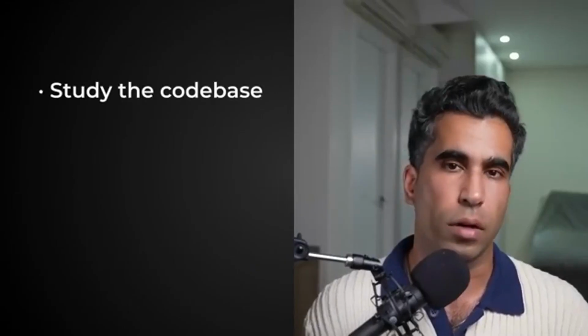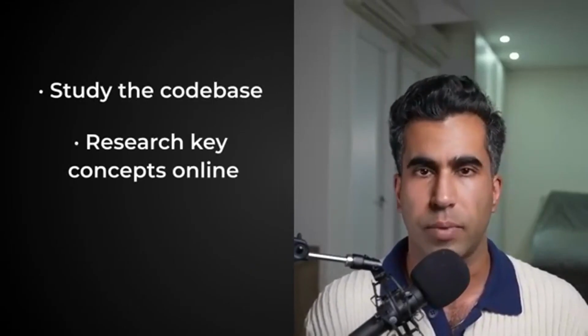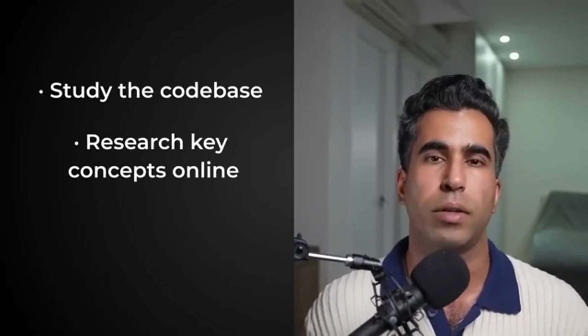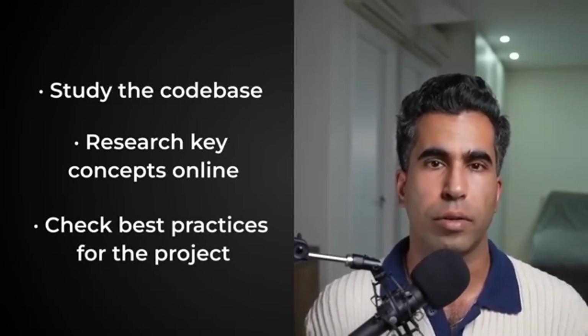The first step is plan. In the plan step, you provide as much context as you can to your agentic coding tool about the feature you want built out or the analysis you want it to do. And then you have your agentic coding tool simply make a plan about how it's going to go about implementing this feature or analysis. In the plan step, you might ask it to study your code base, do some research on the wider internet about some concepts relevant to what you want it to do, or research best practices as they apply to your project.